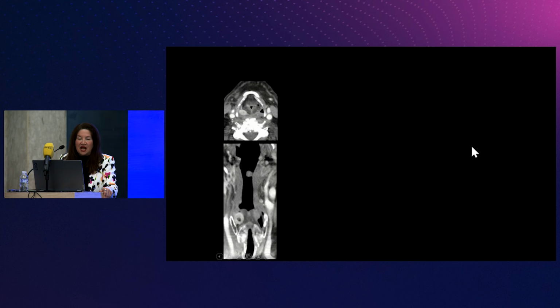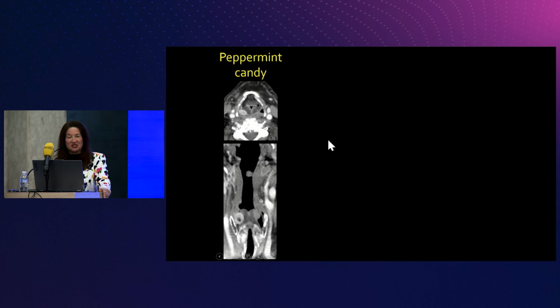But this was the sea bass bone that actually got taken out. And this is a mass in the piriform sinus that was read as a tumor. If you look very closely, it's very circumscribed, and here you'll actually see some air sitting inside of it. So this is a peppermint candy. It's a retained foreign body in the piriform sinus that was read as a tumor, and peppermint candies are very porous, so they get air in them. Just a little pearl. You can distinguish it from a butterscotch.